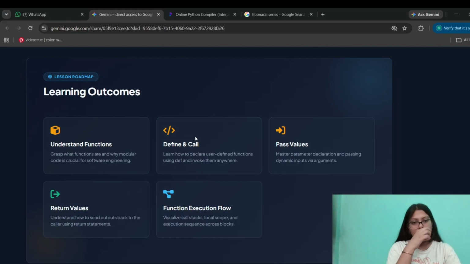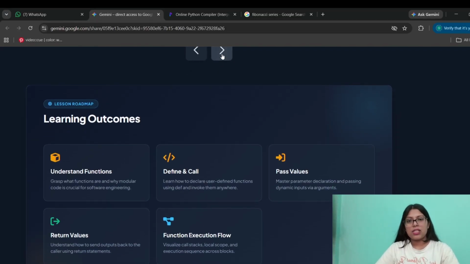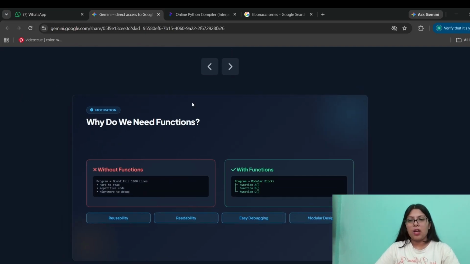Then we will understand how we can give some values using the parameter declaration, how we can give the input inside that function, and how we can take the return values from that function. We are going to understand how to send outputs back to the caller using the return statement. And then we will understand the function execution flow, how the function works, what its scope is, and how its execution is sequenced.